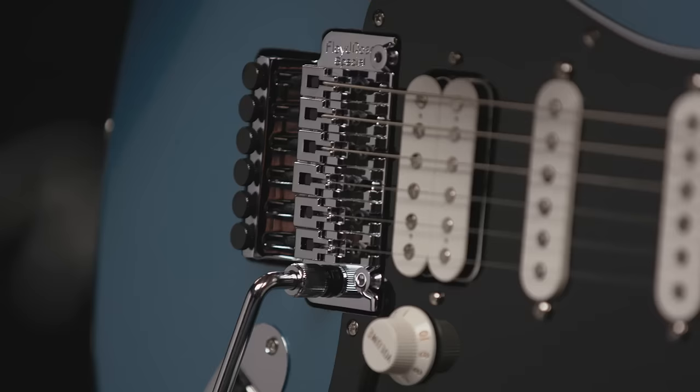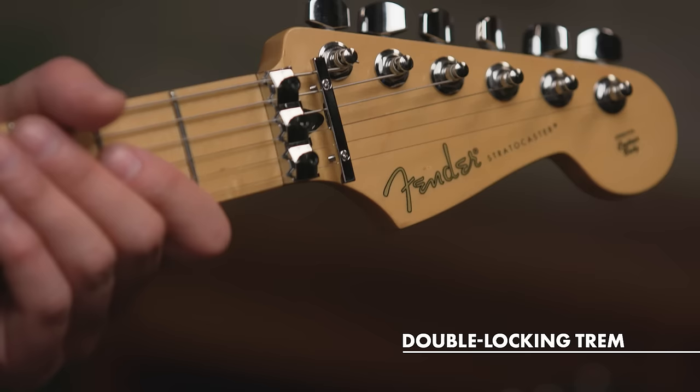Now I've switched over to the Floyd Rose HSS. Look at this guitar, so cool in the Tide Pool color. Same as the HSS that I just played, but with the double locking tremolo system. So you're locking here in the bridge, as well as locking at the nut. So what that means is you can do all your crazy bends and tremolo tricks and the guitar will stay in tune. So let's hear what that sounds like.